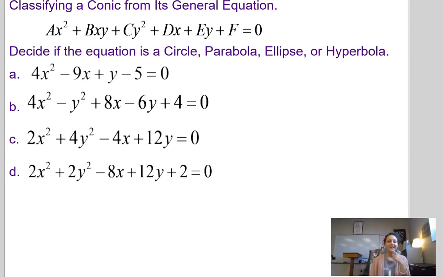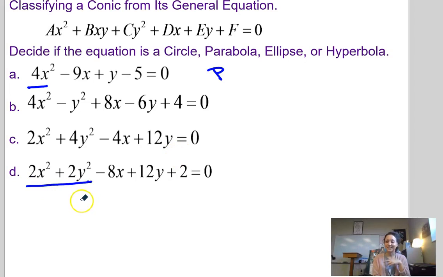Okay, we are back. So, what do we think? A, did we get circle, parabola, ellipse, or hyperbola? What I want you to look at is that this can all be determined by just looking at your square terms, okay? Since you have just one square term here, only the x is squared, this is going to be a parabola, okay? Now, what I want you to look at next is which one, B, C, or D, has coefficients for your x squared and your y squared terms that are both the same. D, right?